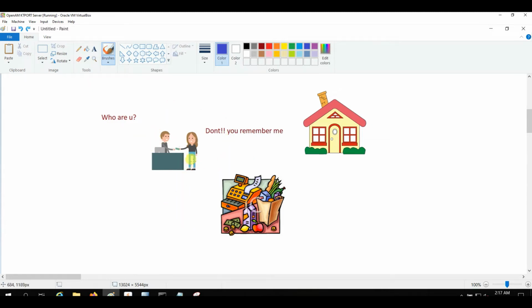Let's say you also lost the bill, so you can't claim that you are the same person who bought this set of vegetables a few moments ago. So it's very hard, right? The shopkeeper will not remember you. The same happens with the HTTP protocol. HTTP protocols are stateless, meaning by default they will not remember your information. They will not store your information anywhere. It will easily forget who you are.